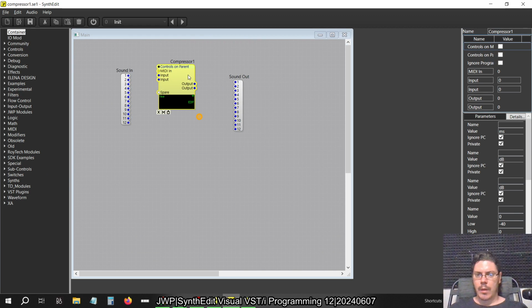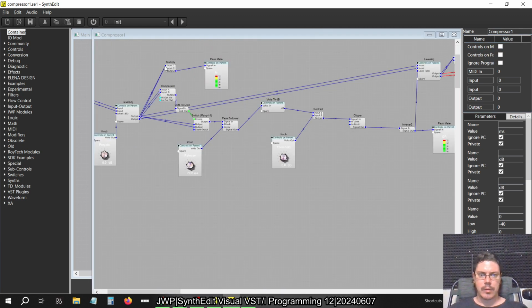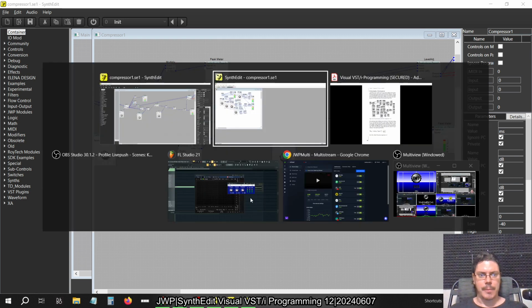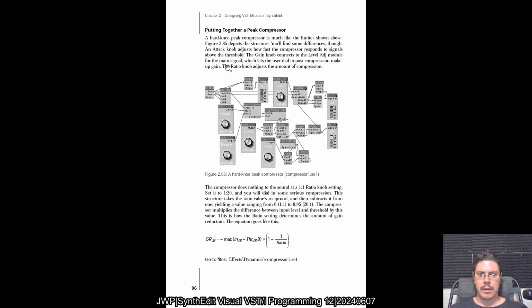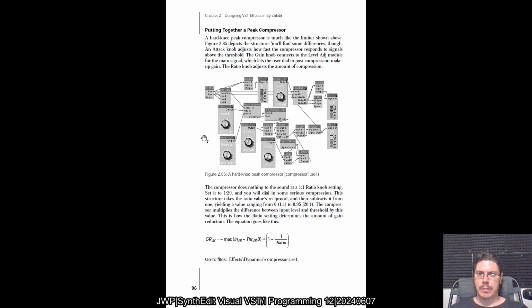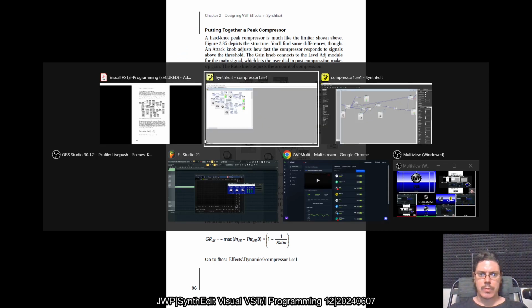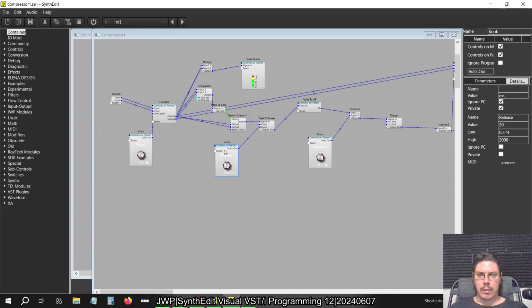Here, we're just going to evolve this schematic into the compressor. That's pretty much why it's nice and spread out here. Looking at both the figure in the book and the preloaded version, I believe they're exactly the same. Most everything's already set up, right? All that really needs to be changed, starting with the release, is the attack. I'm going to bring in a new knob, copy the release, and plug that into attack.